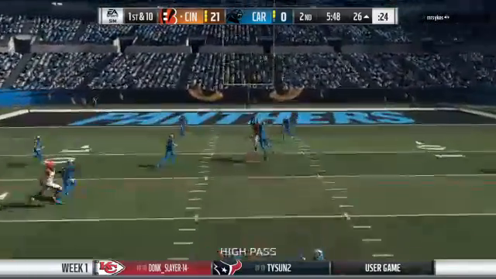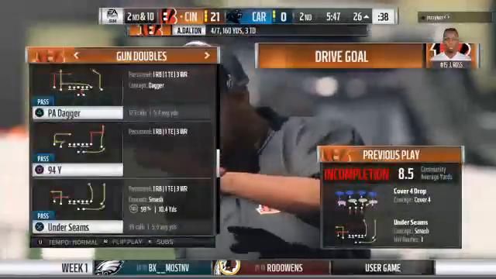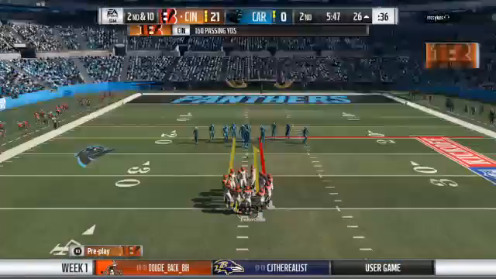First and 10 for Dalton. And that'll be incomplete. You get a tight end like this, and you know he's used to dishing out punishment, but here, he's one that has to absorb the contact, and as a result, unable to hold on to the football.